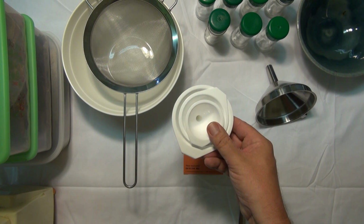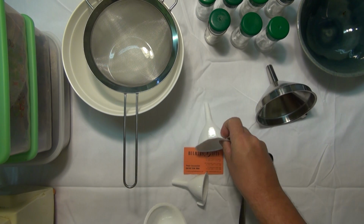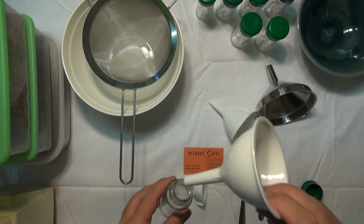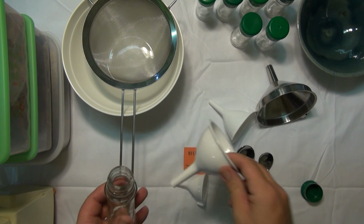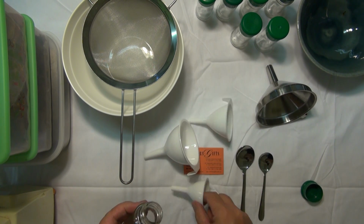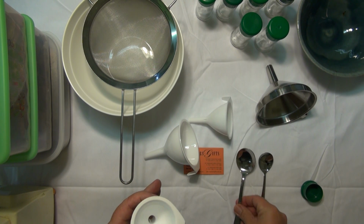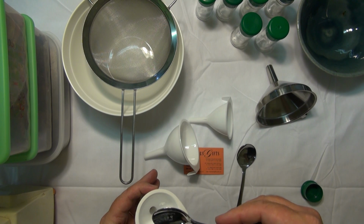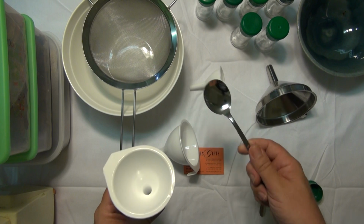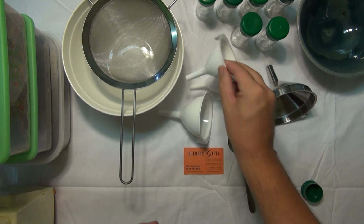I got these little funnels here. I'll probably only use the middle one for these particular jars. I could use this bigger one if I wanted to, but I'm considering the size of that, and how it fits, how comfortable it looks. And I've also got these two spoons here, and I've got a feeling that one would be too slow. This one would be perfect because you can use this size spoon and just drop it into there.